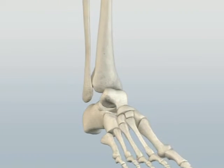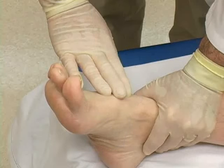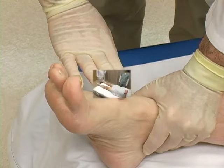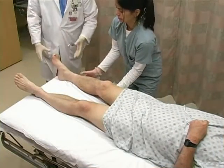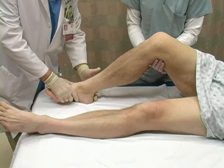Anterior dislocations are less common than posterior ones. The dorsalis pedis pulse may be lost secondary to pressure from the talus. Position the patient supine in the bed and flex the knee to relax the Achilles tendon. Instruct an assistant to hold the patient in this position during the reduction maneuver.